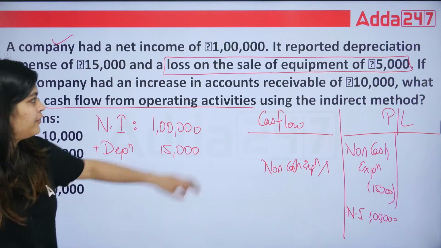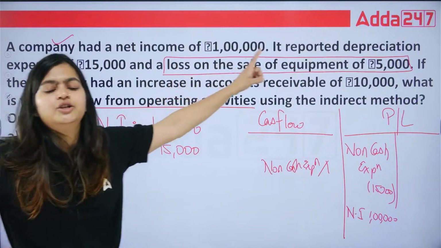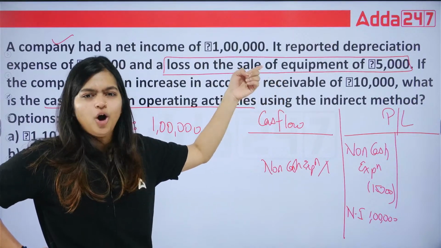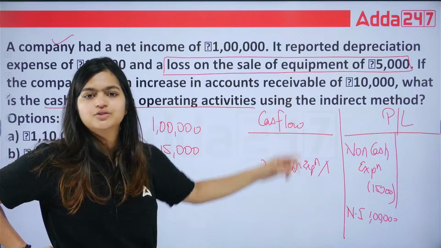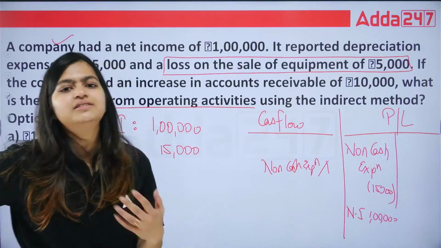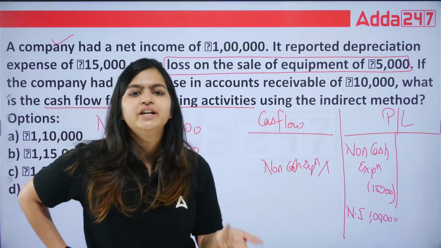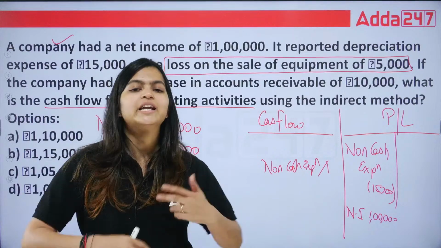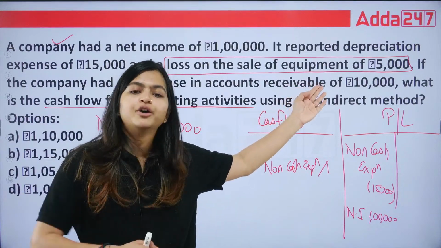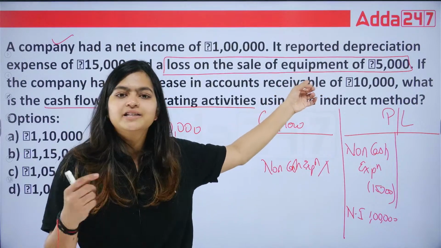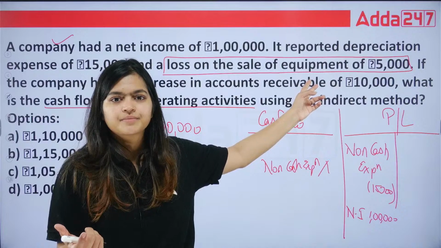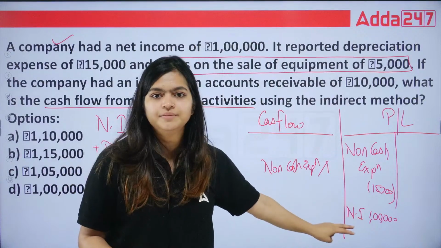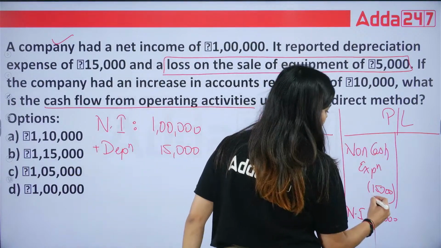There is a sale entry of equipment in which you incurred a 5,000 loss. So this loss is your operating activity? No, that is not operating activity. Every day we are not selling our equipments. We are selling our inventories, correct? Every day we sell our inventories, we never sell our equipments. We use this equipments for running our business. So equipment is your investment type of activity. So already there is a loss which you adjusted in this net income. Correct? You already showed 5,000 this side.